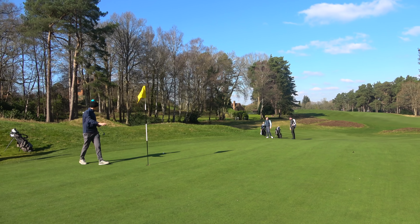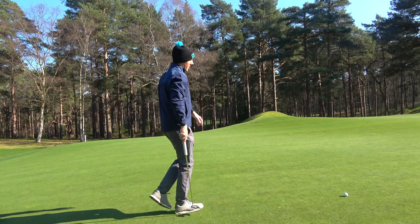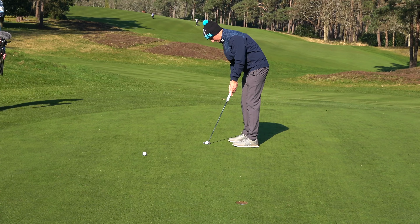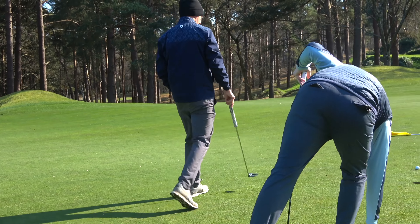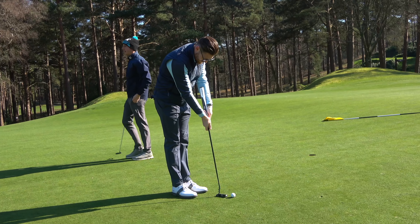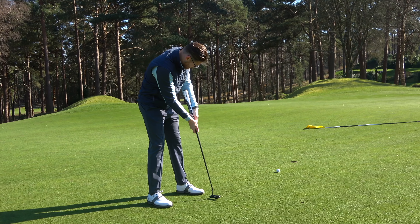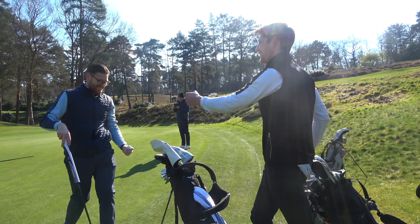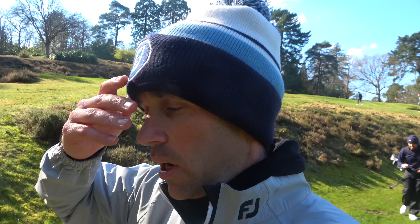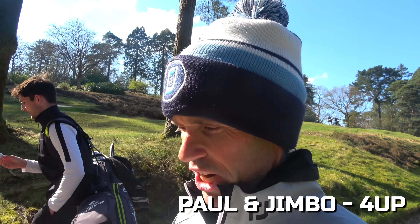Check those grooves — yeah, that was a bit of spin on that. Nicely executed. It's pretty straight really, not a lot in it. A little bit of both ways. Quite a bit right to left — quite a bit of movement there. How did that miss? I'm guessing this one's not straight then. All business. Nice, boys — it's an adventurous half. Well done, boys. I'm sorry about that, everybody — it's not actually a half at all. There was a ball that went out of play early on, and you actually made a five from the second ball. So Paul and James are four up now.